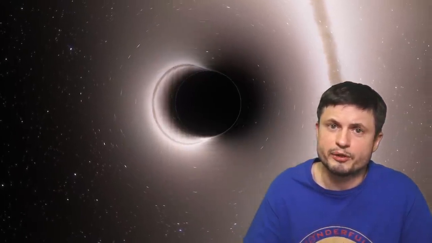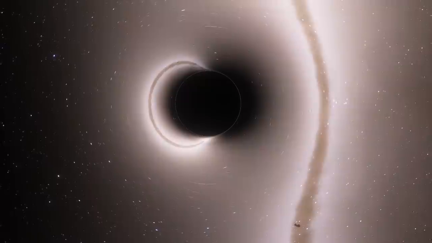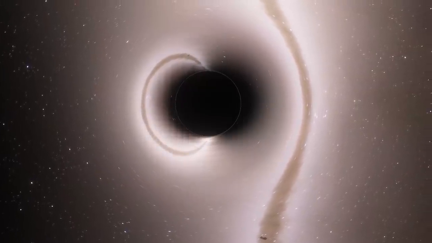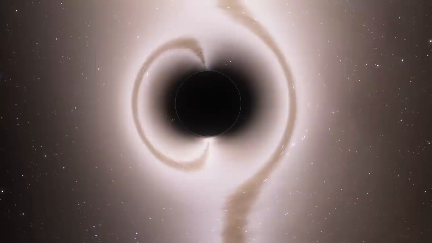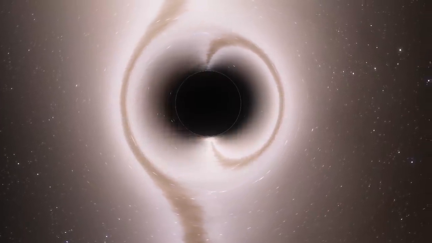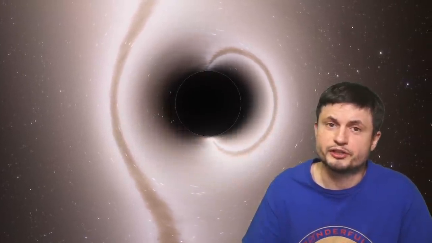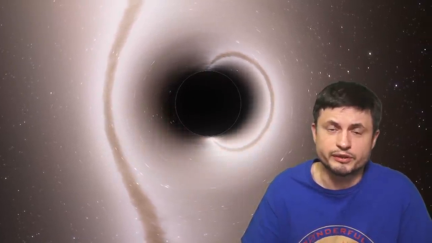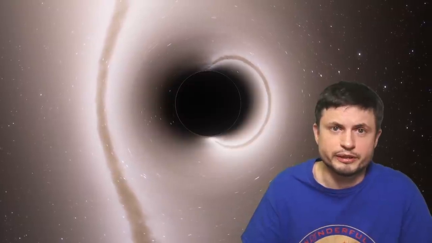For example, this black hole right here is just a few masses of the sun in mass. And in terms of the diameter of the shadow of the black hole that you see right here, it's really only possibly 15 to maybe 20 kilometers in diameter. And so if we look at this from a distance of several thousand light years away from us, it's practically impossible to detect this. So how did the scientists in this paper do it?